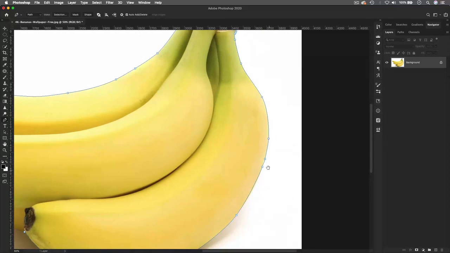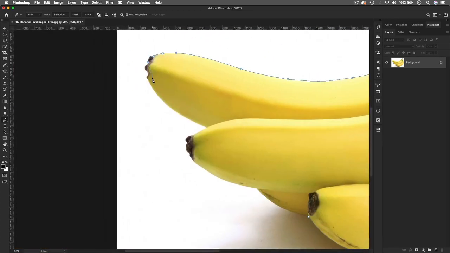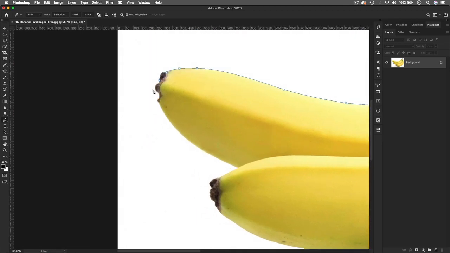I'm zooming in and press and hold Command or Control. Correct what you have to correct. Again, correct what you need to correct, like this one here, about here, and then release your Command or Control key, and then go back to your work and keep on doing your selection, here, and so on.